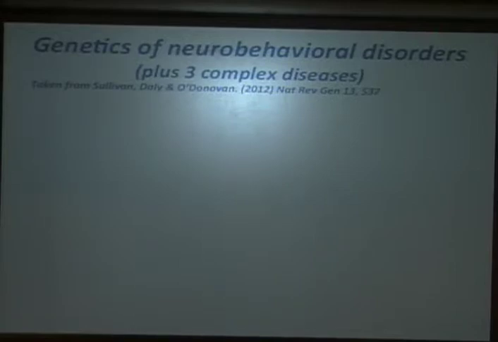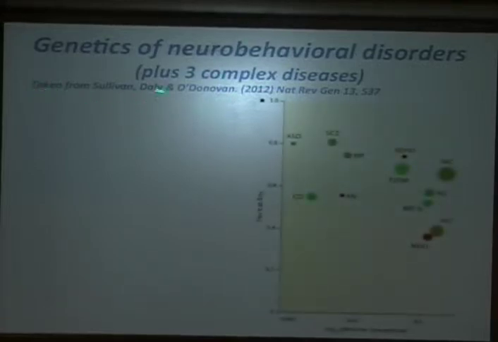How are we using the tools to measure this, and what are we learning from that? All right. So this graph comes from a great review. If you're so inclined, I highly recommend this review that came out just last year. On the y-axis here, we have heritability. That means if you get the genetic change, are you going to get the disease? And on this axis is the prevalence.